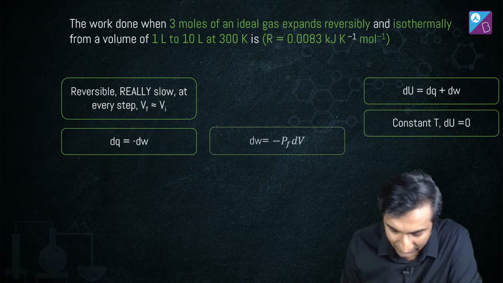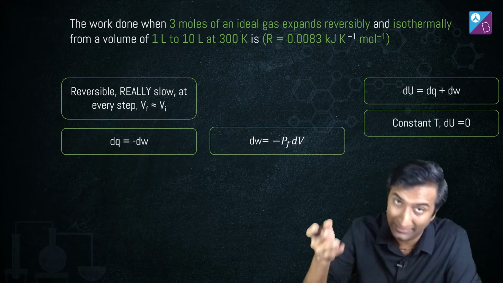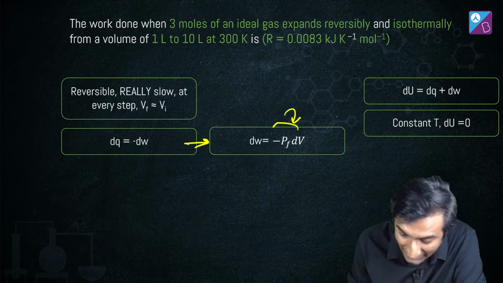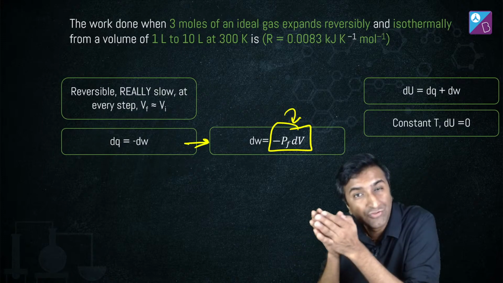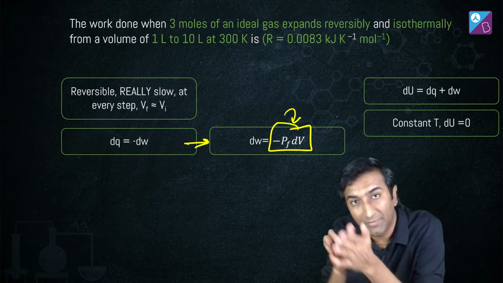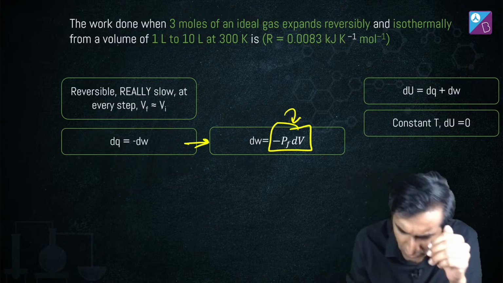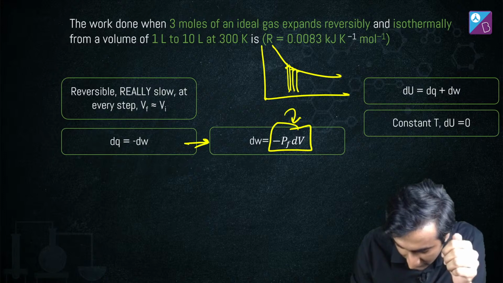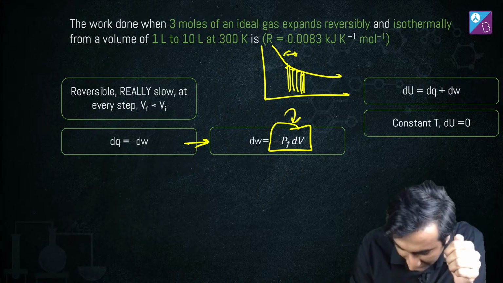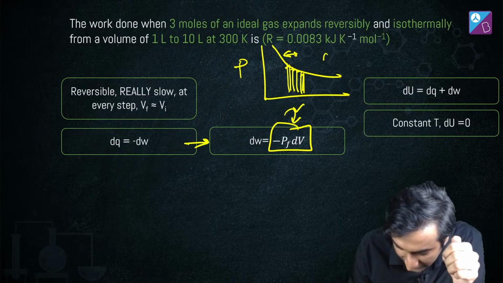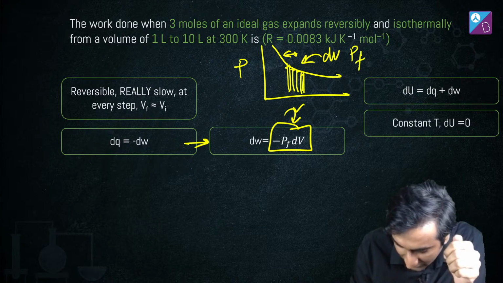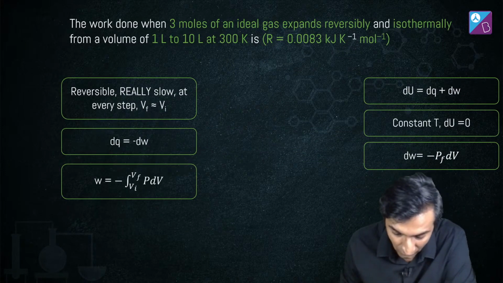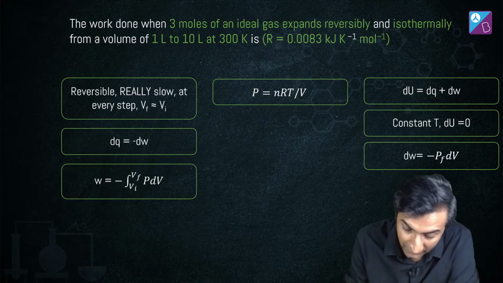I'm going to take another minute to derive this for the benefit of people who are not watching this live, and there are a lot of you not watching it live. So I write dw to be negative Pf times dV. You know that at each and every small step, the initial pressure is going to be equal to the final pressure. Each of those small steps. You remember that graph, right? These tiny small steps. In this P versus V graph, dV is that infinitesimal step, and Pf is the pressure at any of these points. Anyway, you integrate that from Vi to Vf, and what you get here is, substitute this.